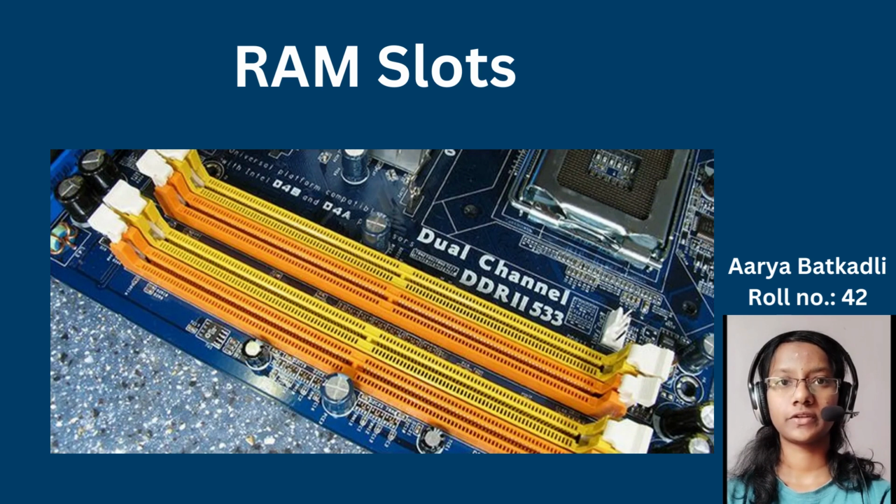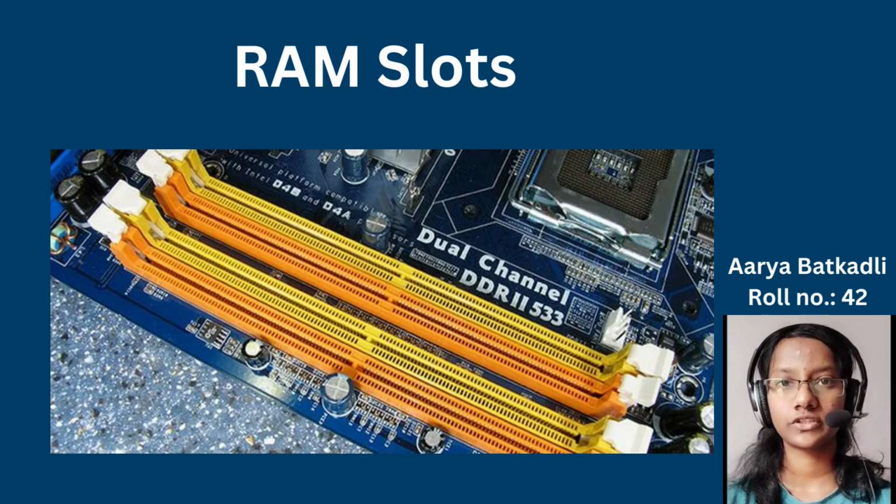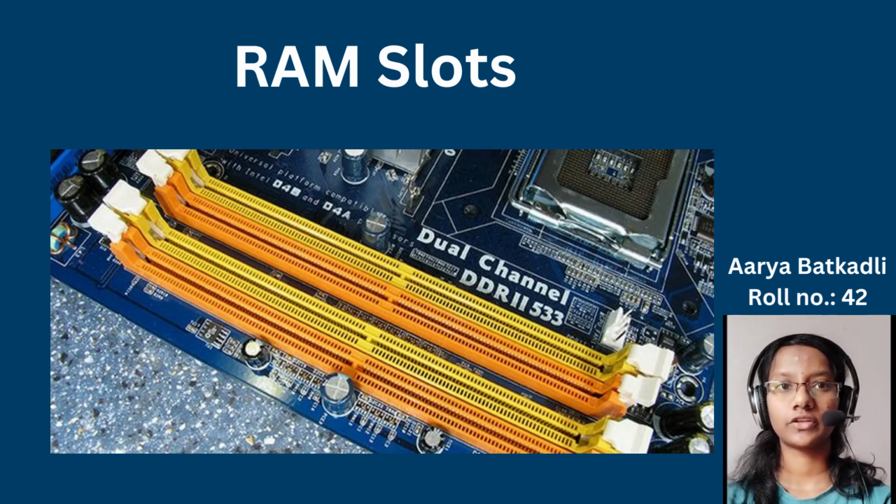Furthermore, it's worth mentioning that some high-end motherboards may feature additional technologies like ECC (error correcting code) RAM support. ECC RAM is primarily used in critical systems where data integrity is of utmost importance, such as servers or workstations. These specialized RAM modules have extra error checking capabilities to detect and correct data errors, offering improved reliability.